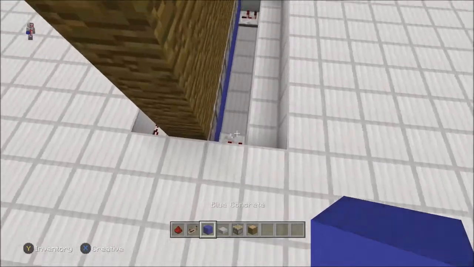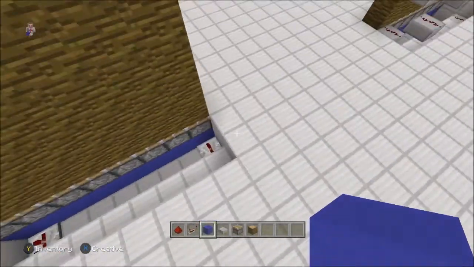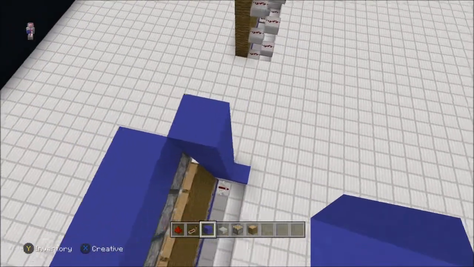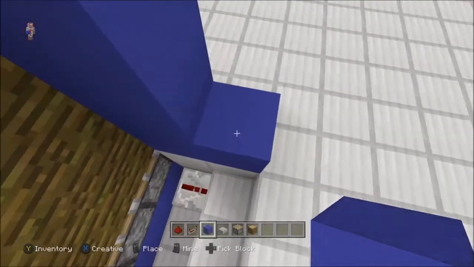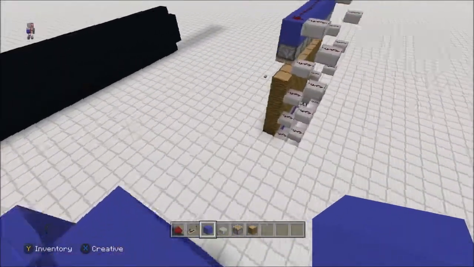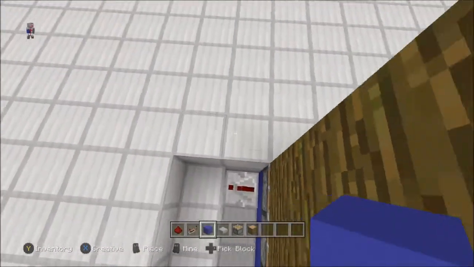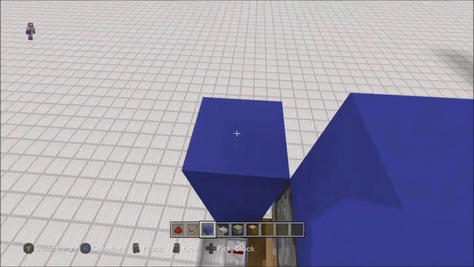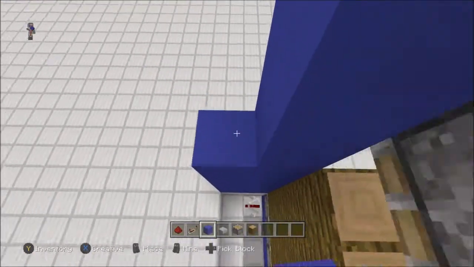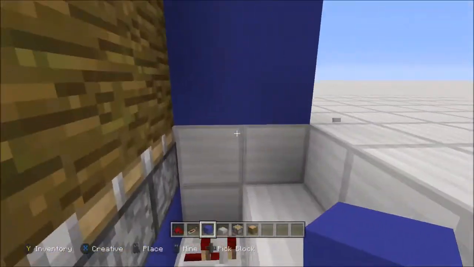Now, just for the ease of it, what you really want to do is just tower up scaffolding blocks either side of this as high as the actual building block just above the pistons go. And you want to do that on either side. And this is just for the ease of building it, shall I say. Just to make your life a little bit easier, basically.